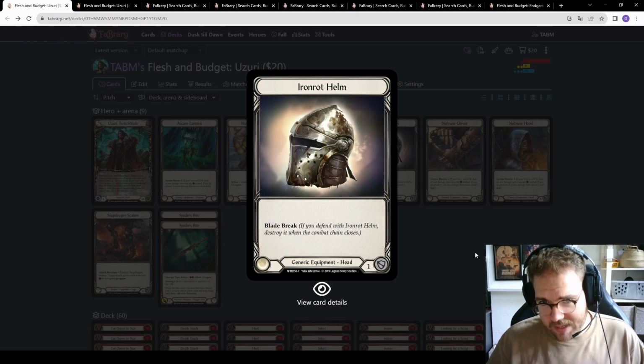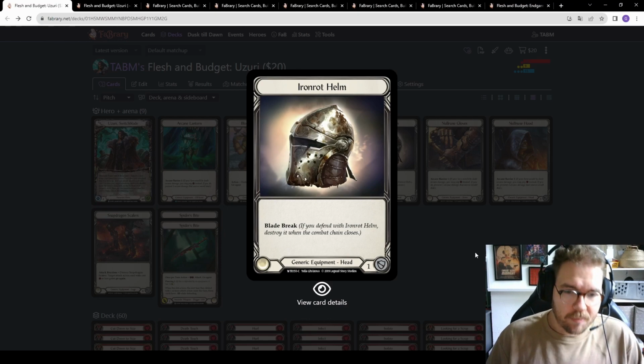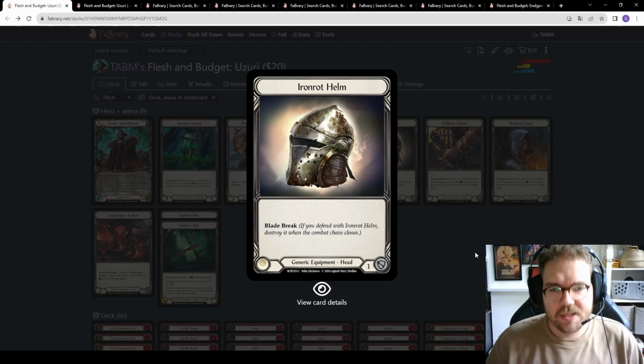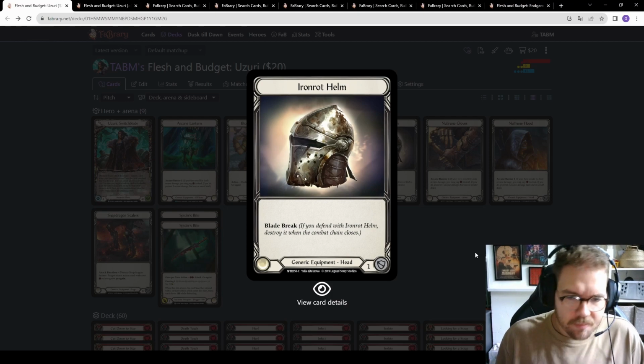We have a basic helmet, Iron Rod Helm. It has blade break, so you can use it once. I would advise you to use it to block a breakpoint. So if I am going to attack you for 4 damage instead of 3 damage, you can block with 1 card and the helmet to ensure that an annoying on-hit effect doesn't hit you, basically.